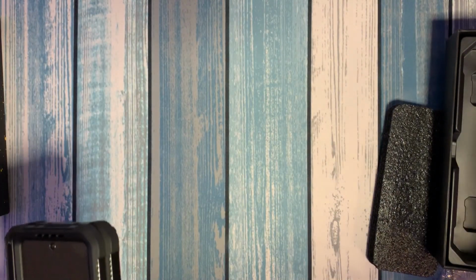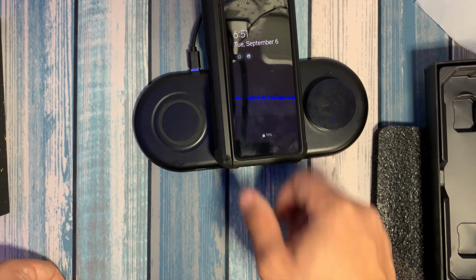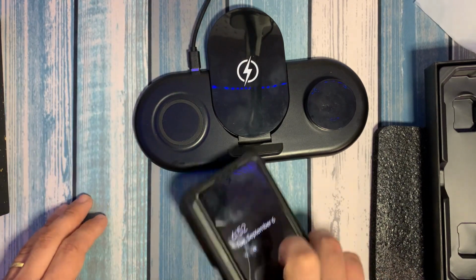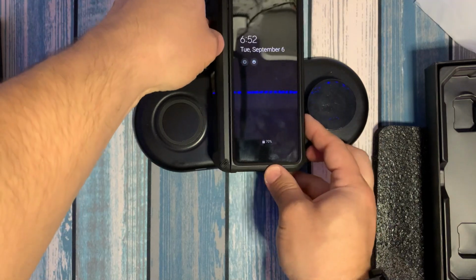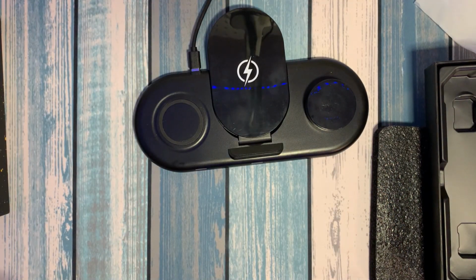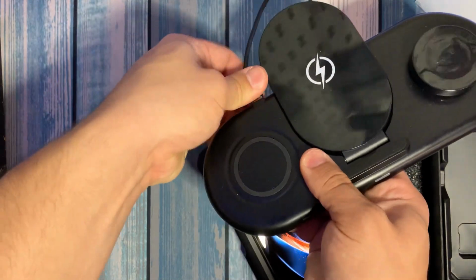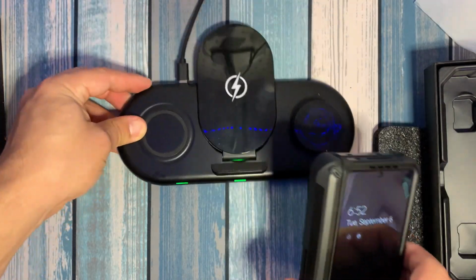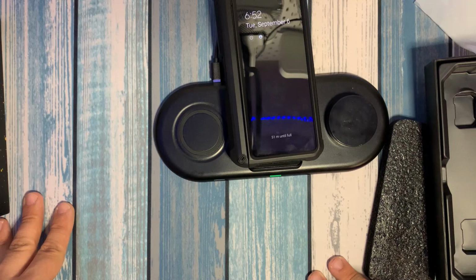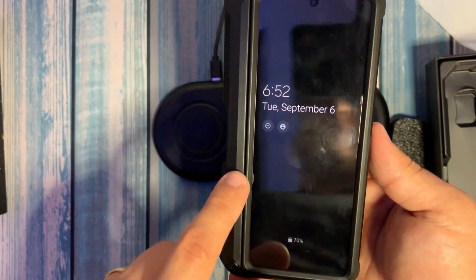Oh, wireless charging. Let's check. I think it works. I think they say it's compatible. Let me make sure. Let me try a different one. Yeah, it works. Maybe it's this. Let me try this. Okay. I just want to make sure. Yeah, there we go. Works with wireless charging, fast wireless charging. Awesome. Now, I'll have a video at the end to see if this works with the car wireless charger.